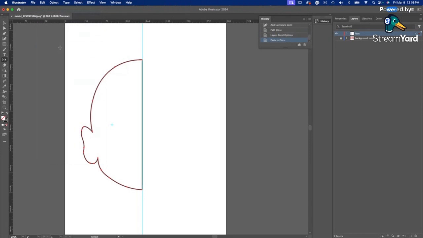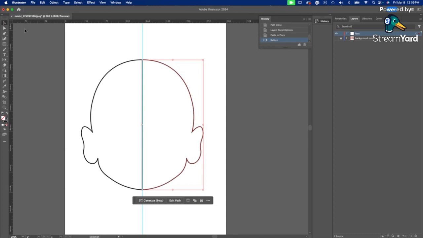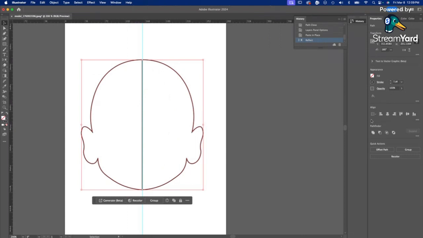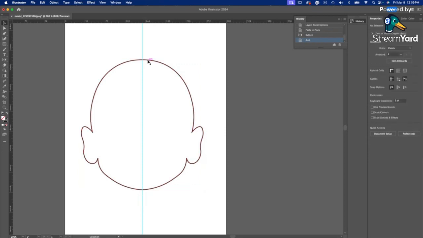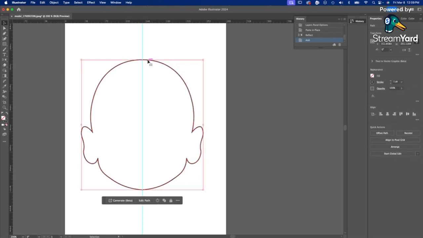Now I have a second path on top of the path that I drew with the curvature tool. I've copied it and pasted it in the same place. Then I'll select the Reflect tool again, and I'll set an origination point, and then set another point around which the reflection is being reflected. There. So you actually have to set 2 points when you're using the reflection tool. Then I'll choose my selection tool again and select both of these paths. Then under the Properties panel, under Pathfinder, I'll click Unite. Now we've joined these two paths into a single path. We've united them. And now you can see I click one time and the whole face shape is selected.